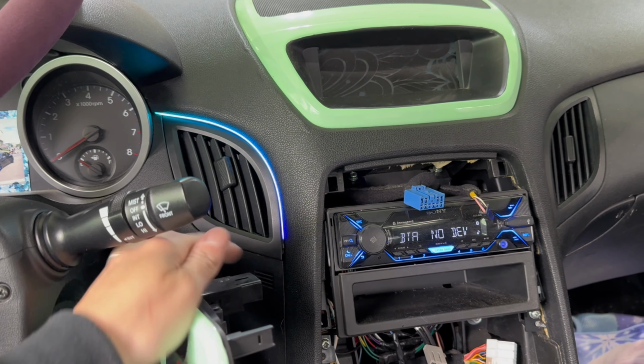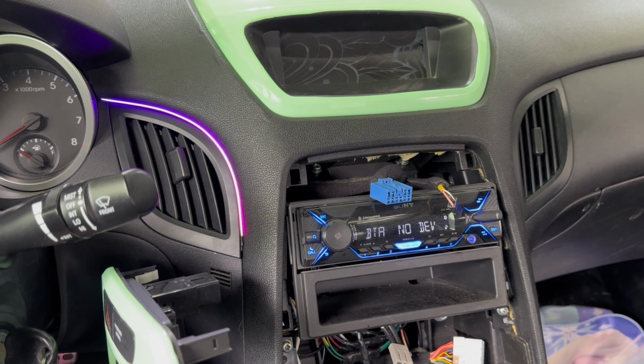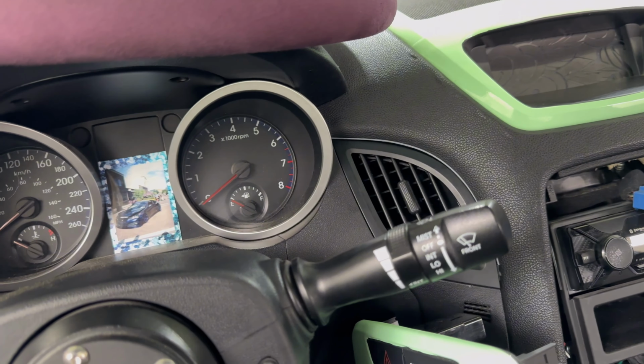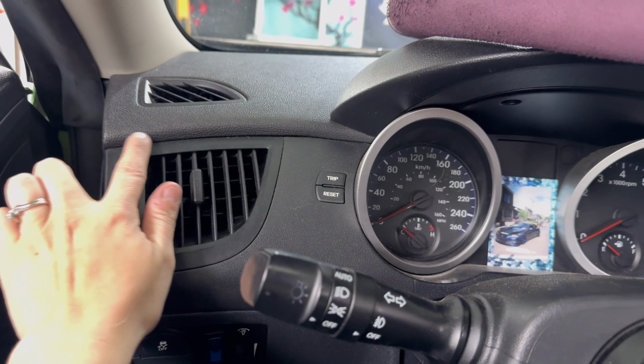It's pretty slick. I just gotta find a way to hide this a little bit better. But I like that a lot. Okay, so got that side set where I want it. For this side, it's gonna slide through here.